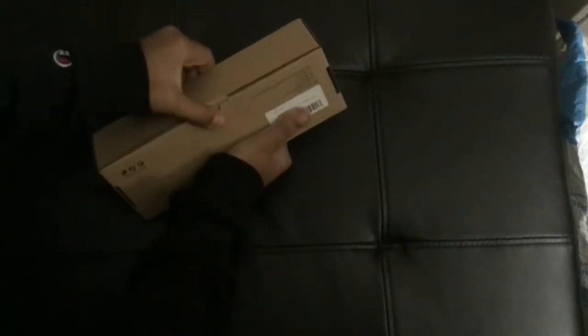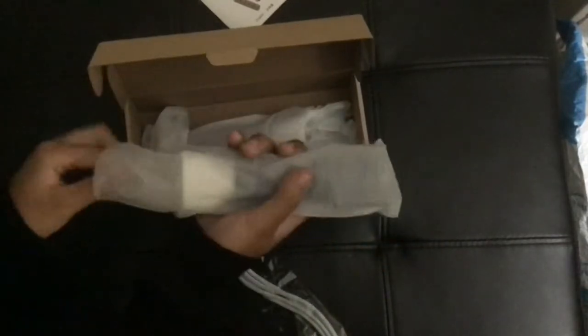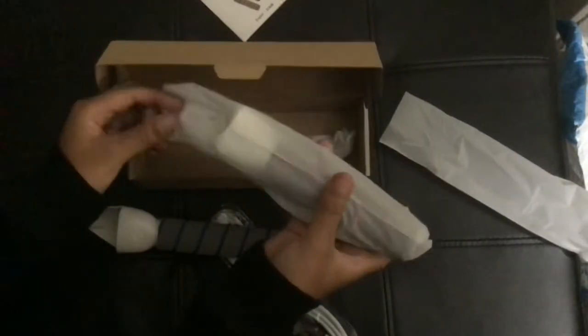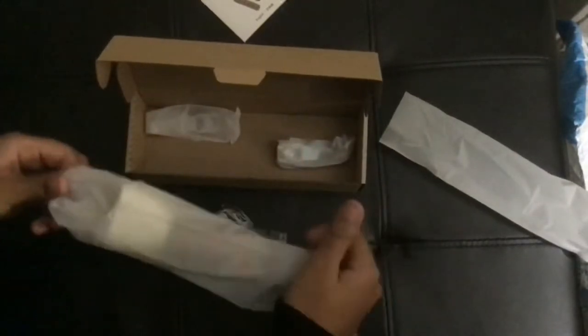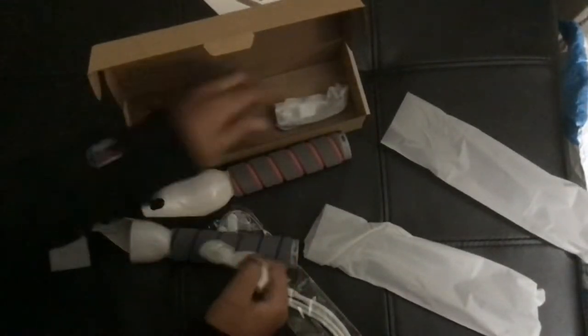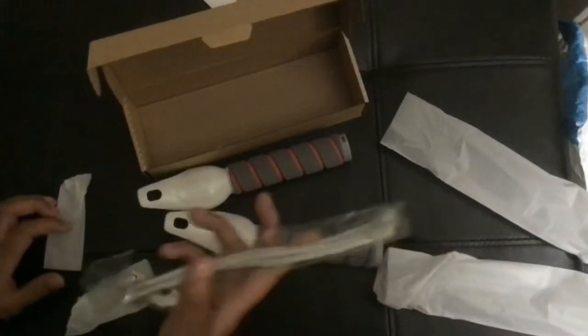Right now, it's pretty hard to unbox. And here they are. And the user manual. I don't really need this. And here's one. And here is the other. If you don't mind the background noise, I'm just fixing that up. Yeah. And this and this. Okay, we'll get to assembling right now.